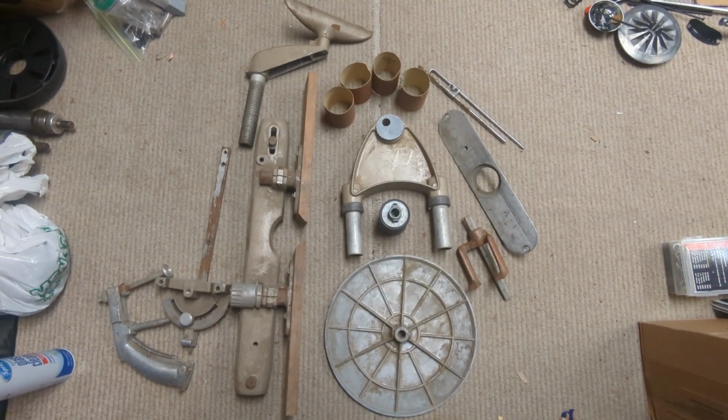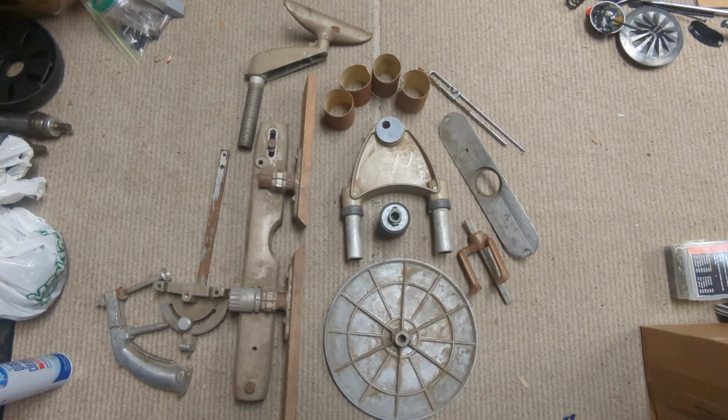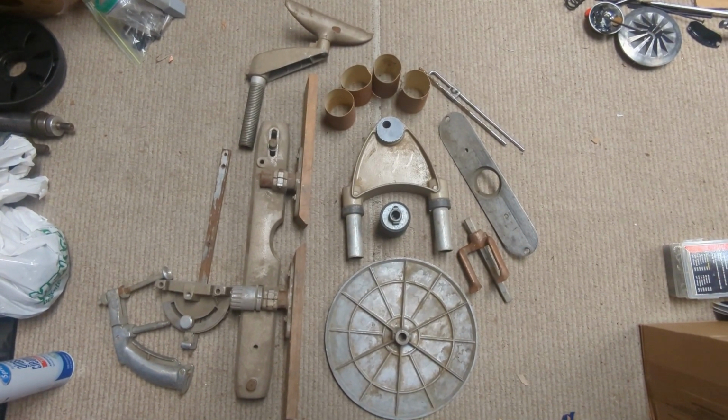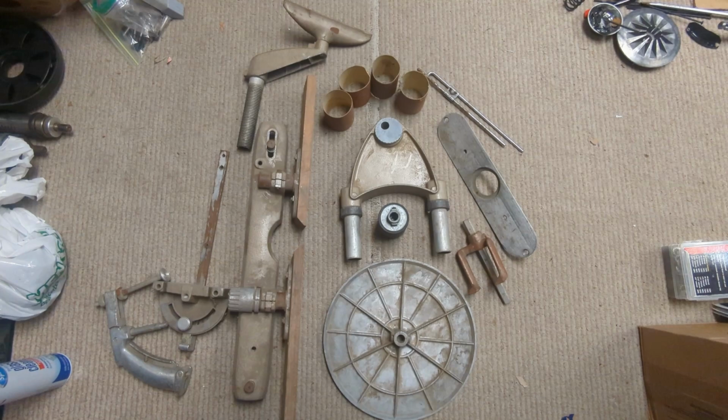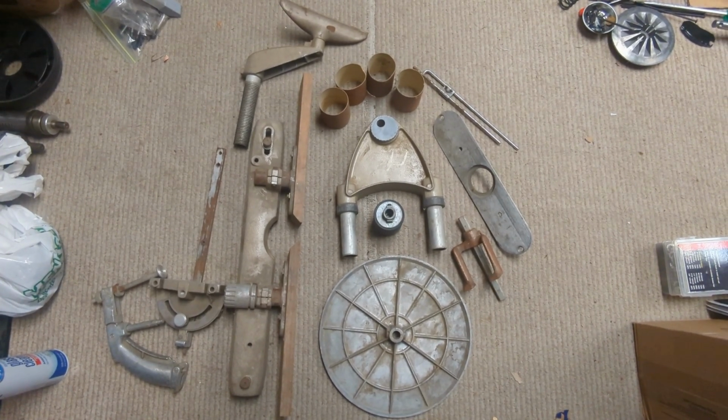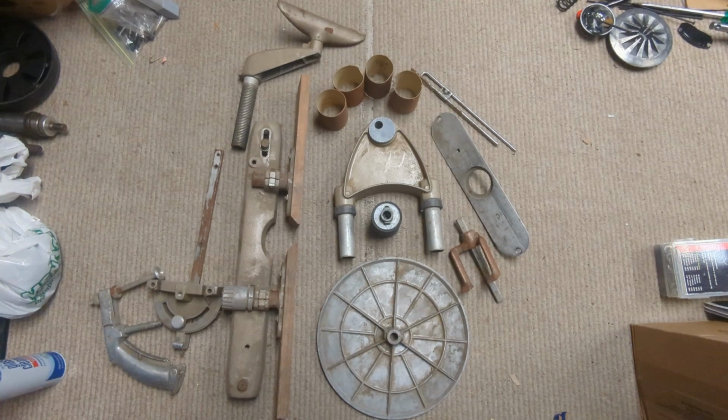I really appreciate that. And talked to her a little bit and found out her husband's name was Matt. So from now on, this will be known as Matt's Shopsmith, 1961 Shopsmith Mark V 500.